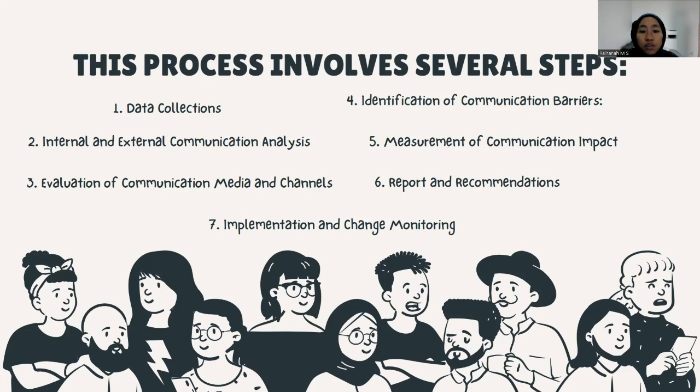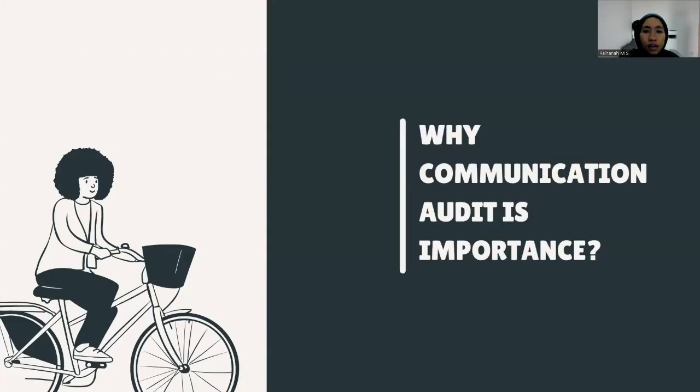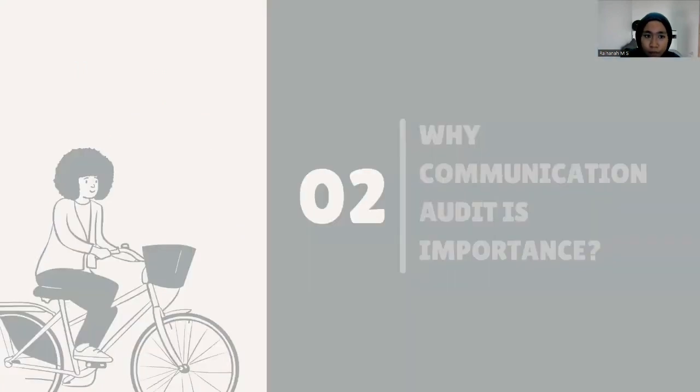And the last one is implementation and change monitoring. Once the recommendations are submitted, the next step is implementation. This is followed by ongoing monitoring and evaluation to ensure that the changes made are effective and sustainable. And then we move to the second one, which is why communication audit is important.